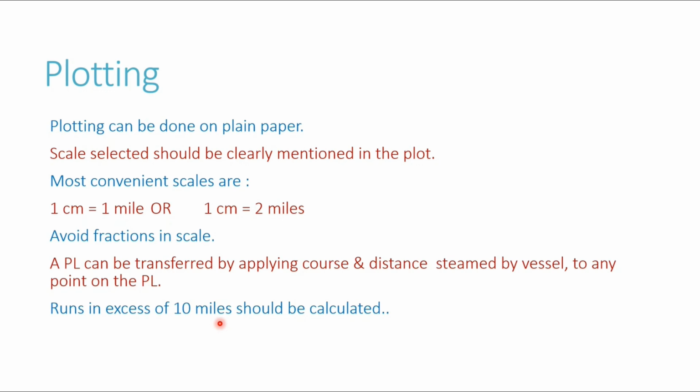Now, as the scale becomes bigger and bigger, the errors in the plot get enhanced. If you have a scale of 1:10, then 1 centimeter is getting converted into 10 nautical miles. That means 1 millimeter on your plot is representing 1 nautical mile. Now a 1 millimeter error on the plot is very much possible. The thickness of the pencil or the accuracy of your compass or divider can easily take you 1 or 2 millimeters up and down. And in that case, it will give you excessive error in your answers.